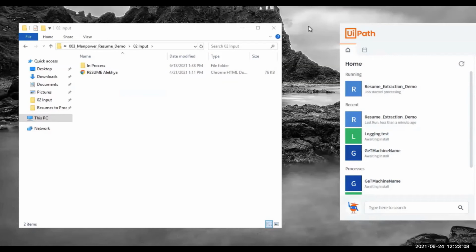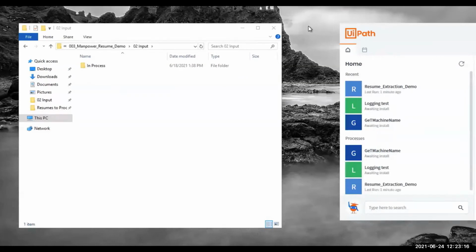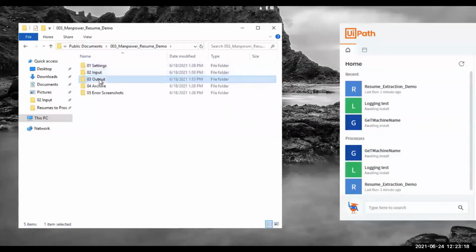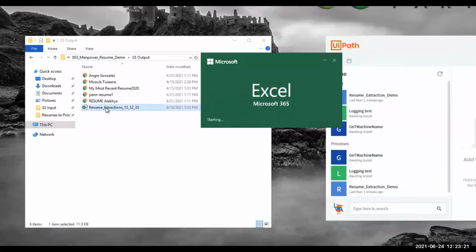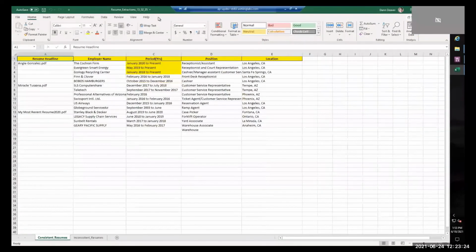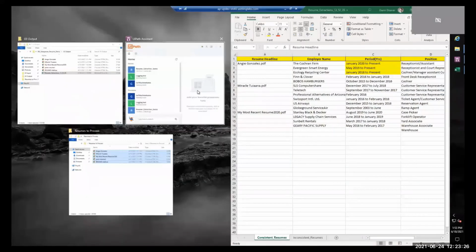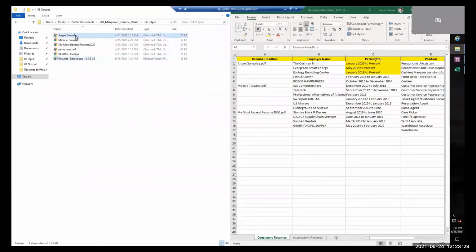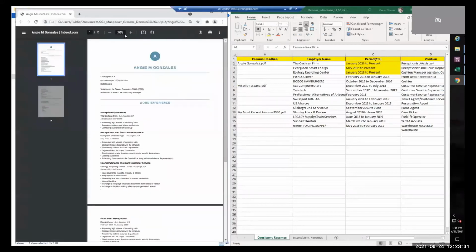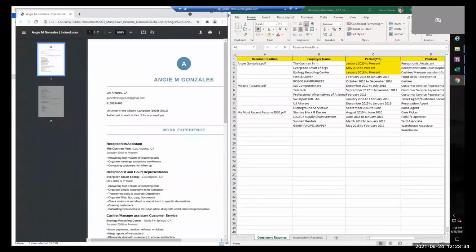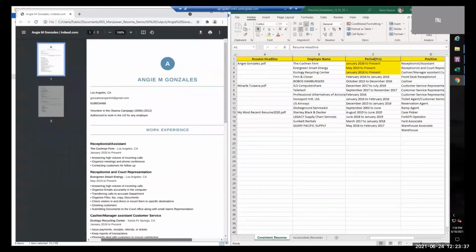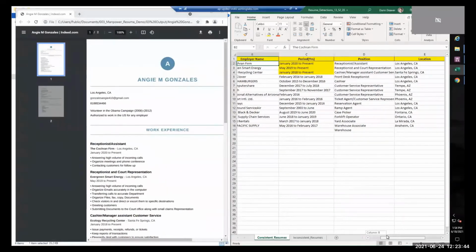So we're processing our final invoice here, and then we're going to process our final resume here, and then we're going to get into how well it actually did. Awesome. So this is a single spreadsheet, and now we're seeing we've got our 3 resumes on the right, which is the consistent resumes. These are the ones where all the fields have been extracted correctly, right? And so everything, the headline, the employer name, the period of time, the position, we found a match on everything, which is super cool, including the location as well, which is also nice.